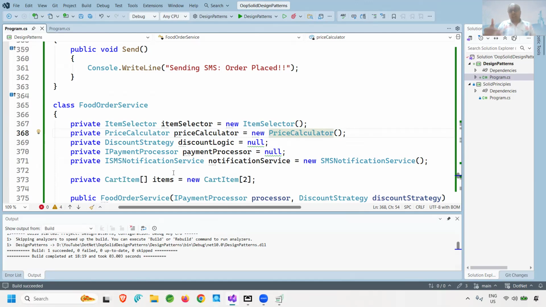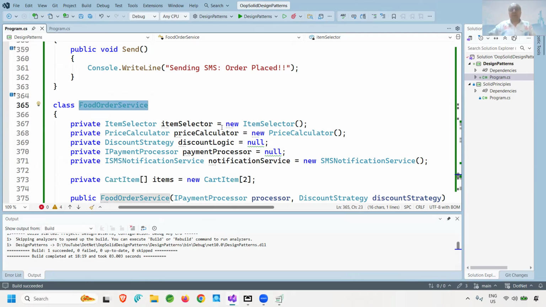Now, I want to take this to the next level. In this particular application, you find that though we had separate interfaces, my food order service is still directly connected to SMS notification service.